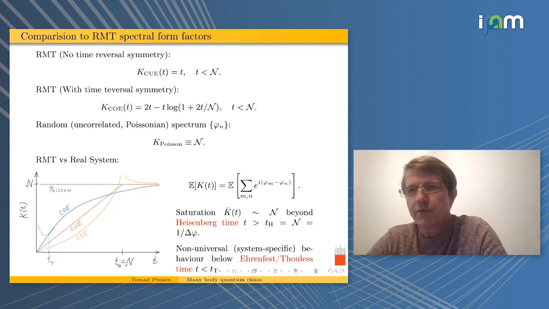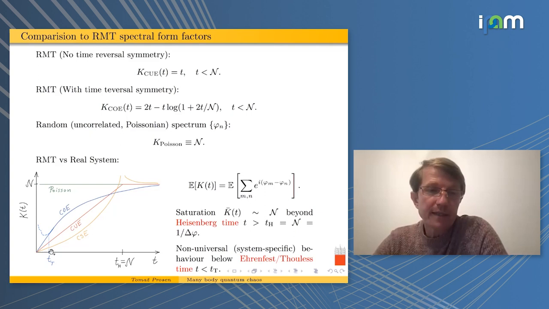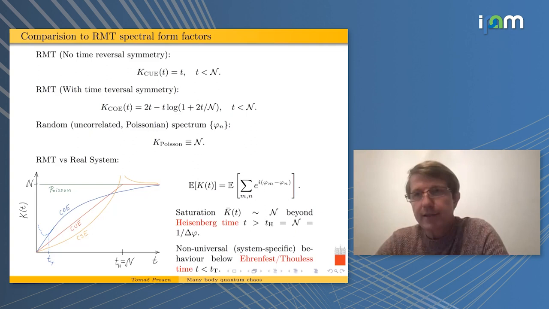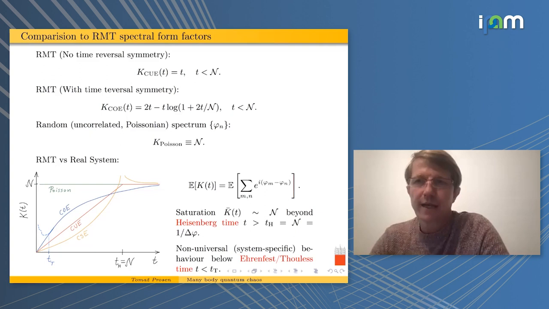And the main question in this game is also how this Thouless time depends on the system size or the system properties. Now, for the models that I'm advocating here, these dual unitary models, it turns out that this Thouless time actually does not depend on anything, and it's basically zero. Which means that these models are kind of chaotic critical models, since they are agreeing with random matrices at all timescales. There is no universality threshold, but basically they are universal at all times.